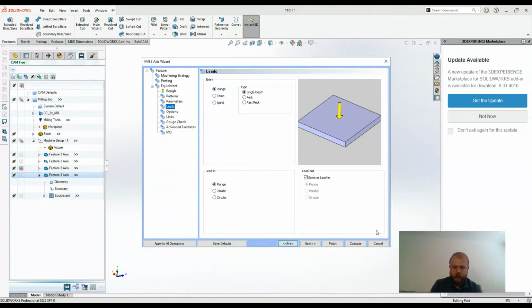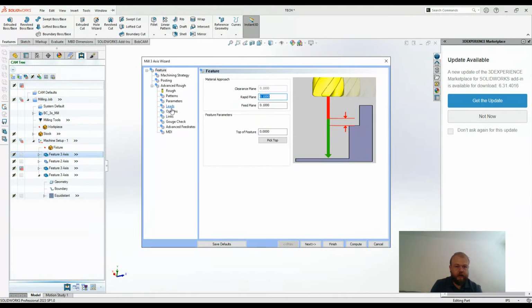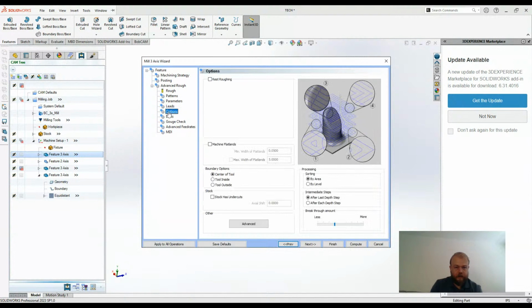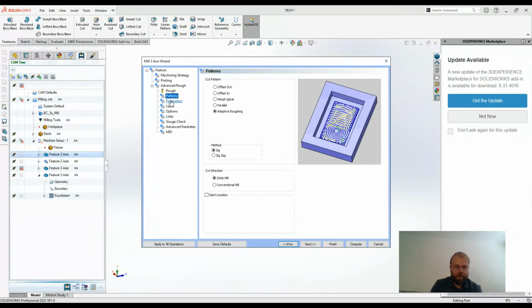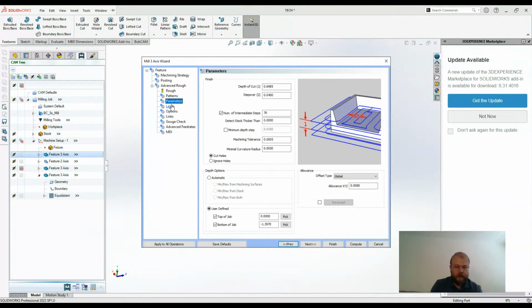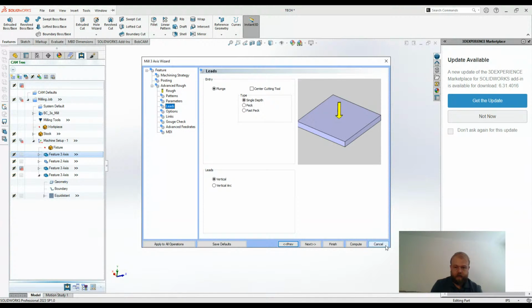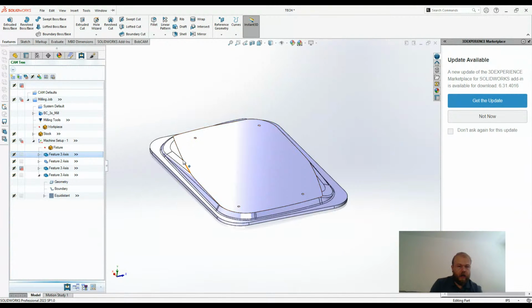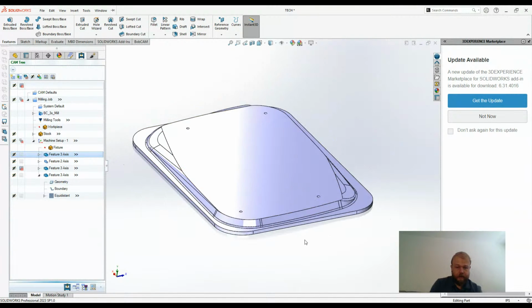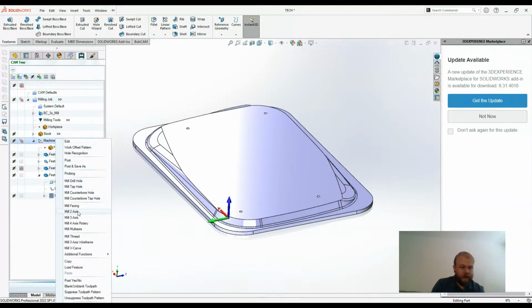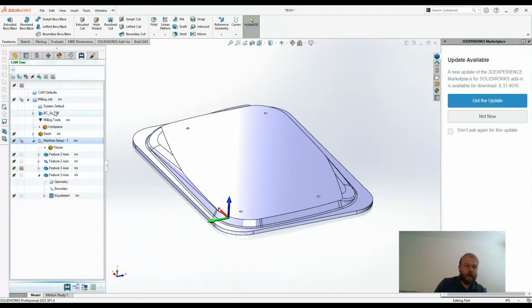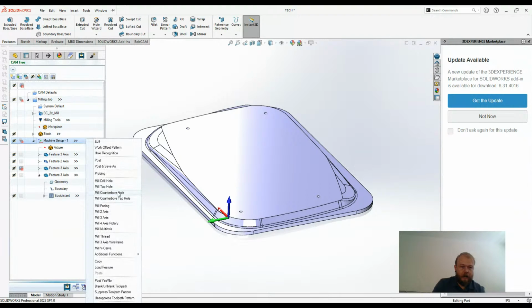So I could probably go into the roughing to show that better. Trying to think of other newer features there. Yeah, maybe we could do a profile around it. If you were speaking about the lead in and lead out options, from each milling operation in the milling job, we would right click from the machine setup, from our work offset we've created, and we can go into our different milling operations.